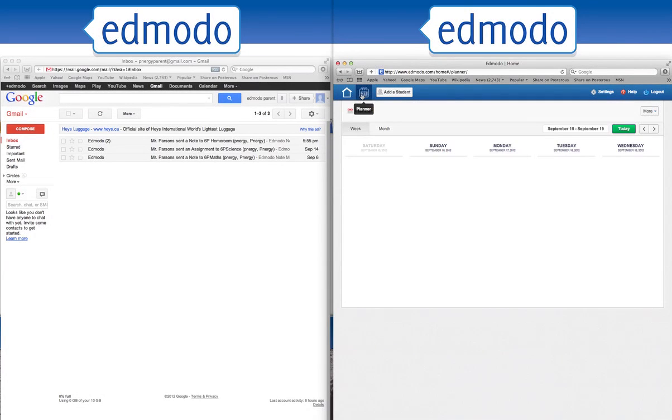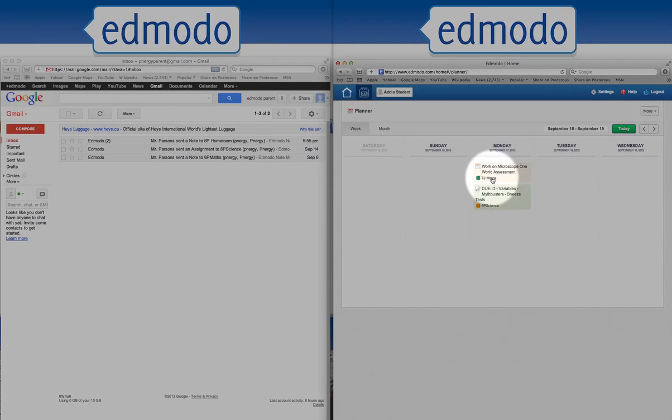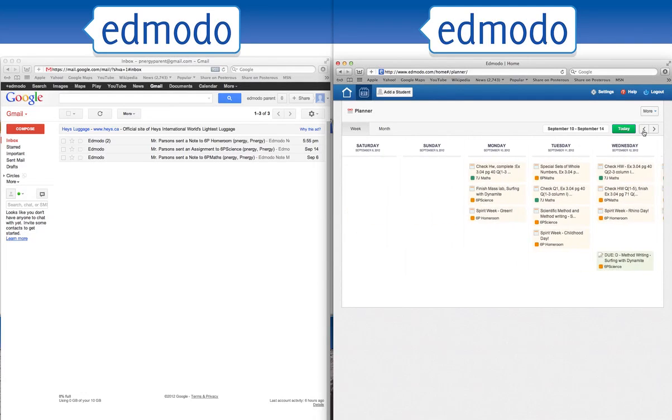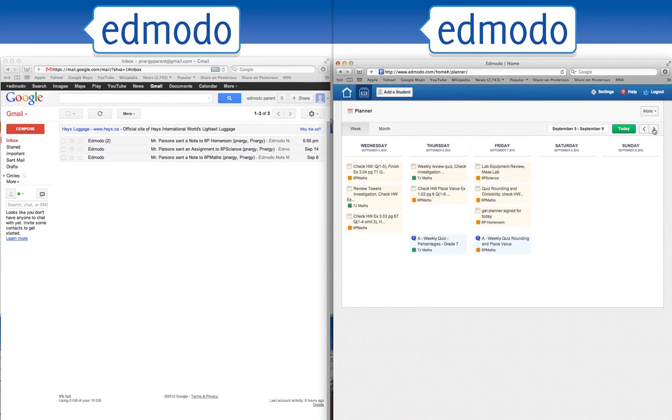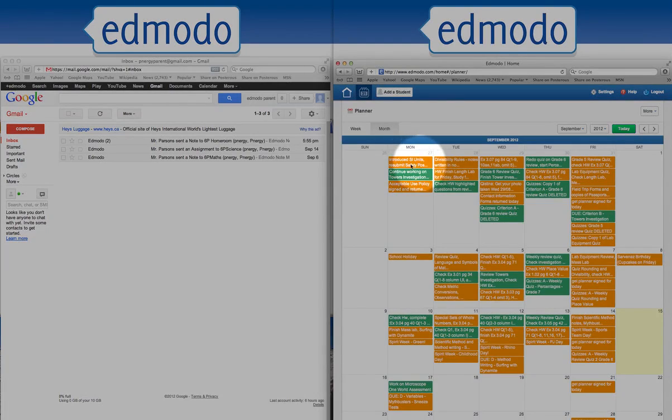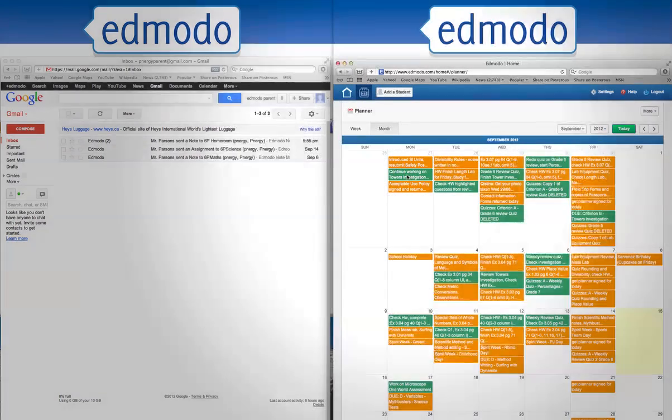The last thing we're going to look at is the actual calendar. As you post things to the particular classes, you can see they come up in the calendar. This assessment for 7J Maths came up, and this assessment for the other student for science came up as well. They can scroll through, looking at the weeks previous. You can see all the postings that were happening that previous week. They can also click on month, and you can see that this is the grade 6 student, and then the green is the grade 7 student.